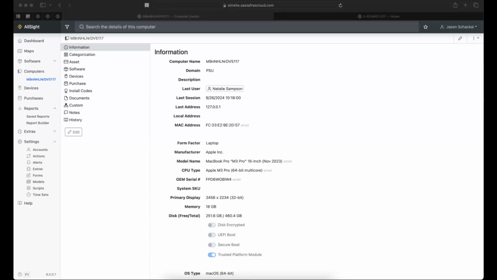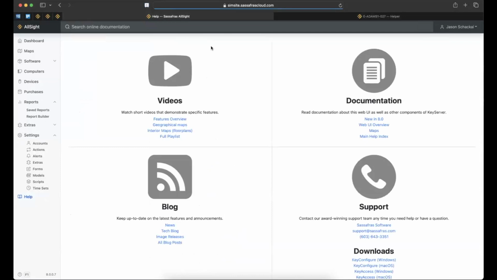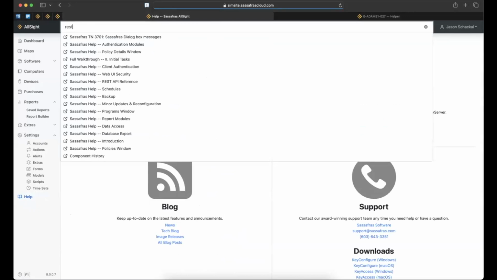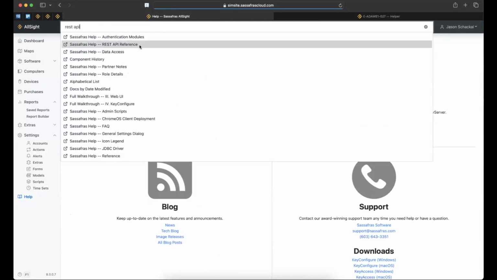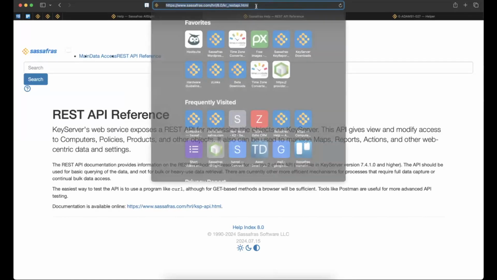For anything other than Team Dynamics, ServiceNow, and Jira, we also have a REST API, which I did not grab, but I'll show you another feature here. If you go to the help page, you can do a search of our online documentation. So if you didn't know, the search bar at the top of the page behaves differently depending on what page you're on. And so I could come here and search for REST API. And here's our documentation page. It takes you to a link to another page for the REST API.